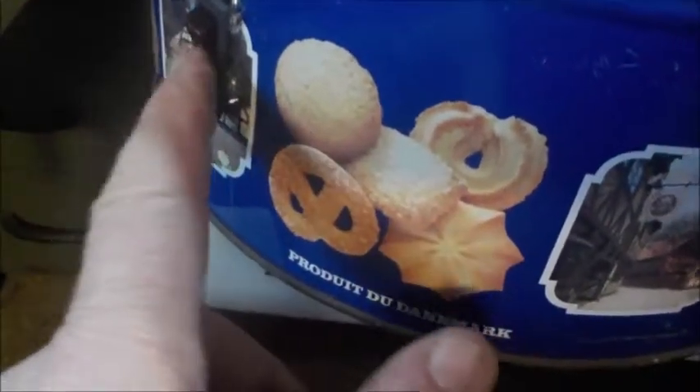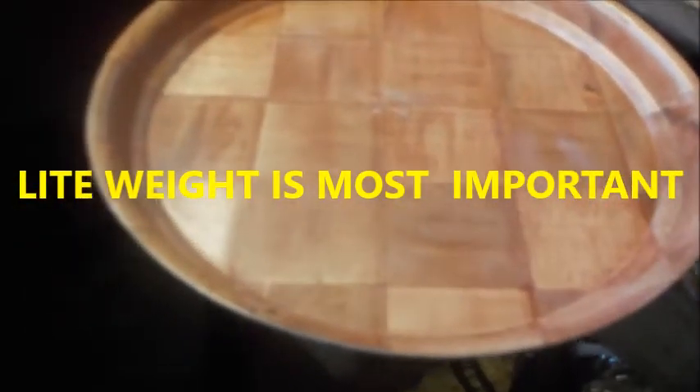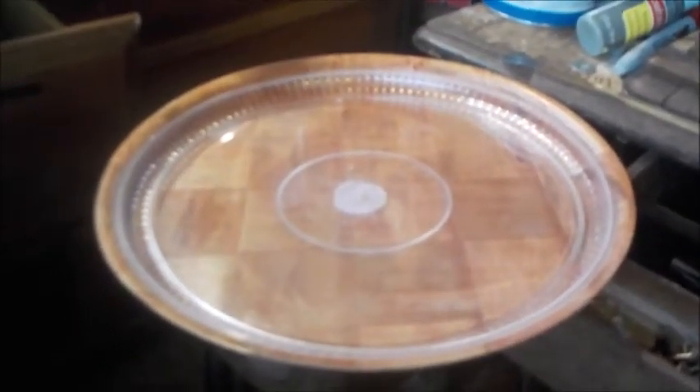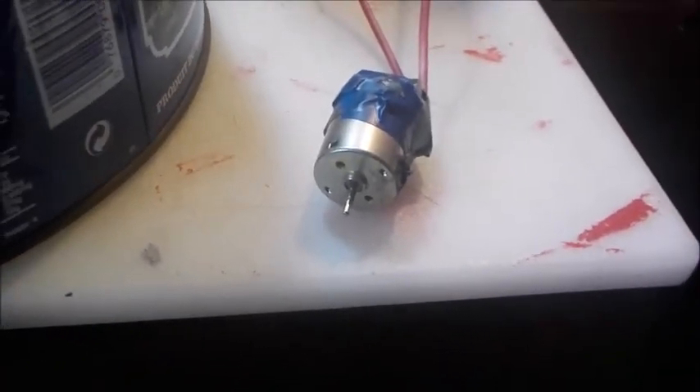I've got a little on-off switch over here to turn it on and off. I've been deciding whether to go with a clear plastic surface for the turntable or the artificial wooden bamboo type. The biggest issue with this little motor is not speed, but weight. And depending on the weight it has to push, it's going to need more power than the 9-volt battery I'm testing. I've got to work on that too.